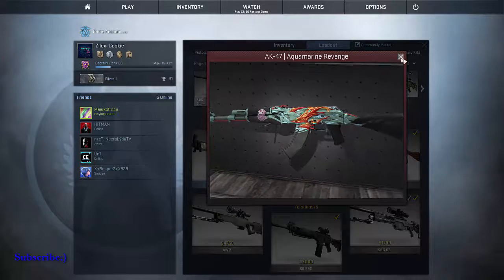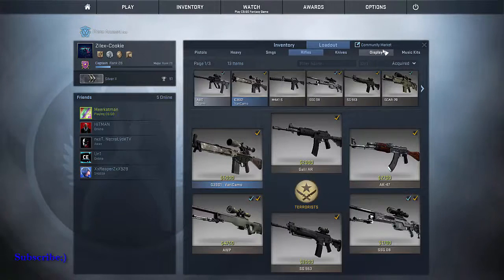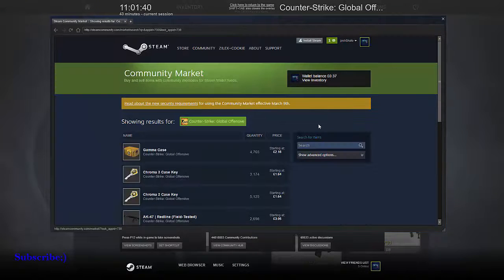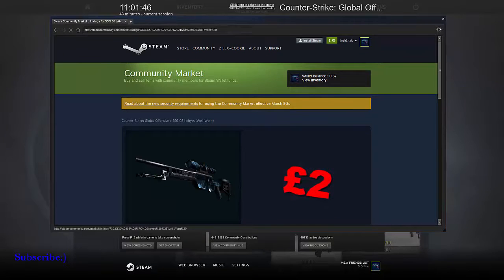Don't want this video to be too long, so I'm going to hurry up with the last two skins, which are the SSG and the AWP. I did change the AWP, but the SSG I'm going for the Abyss again. Since the Abyss is just a nice blue skin, as you can see there.